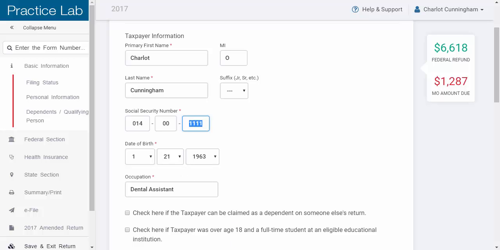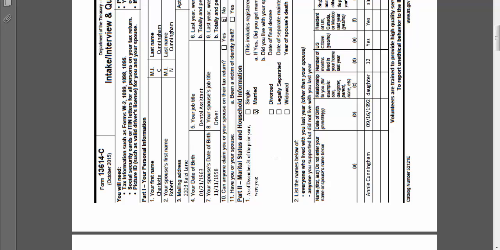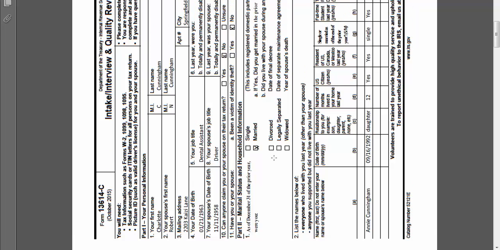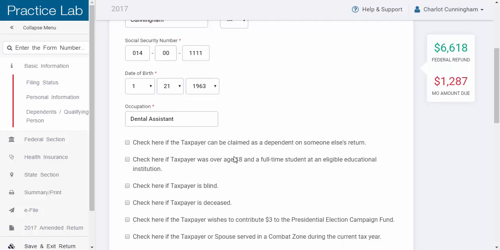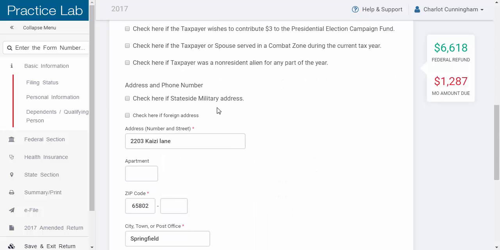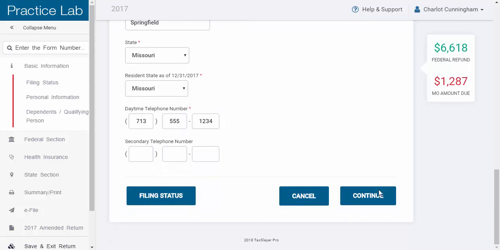The date of birth, we go check that against the intake form, and it is kind of hard to look at sideways, so we will have these printed off for you at the site. But her date of birth is 1/21/63. Finally, something is right here. And you'll just go through and check everything, check the address, check the phone number.